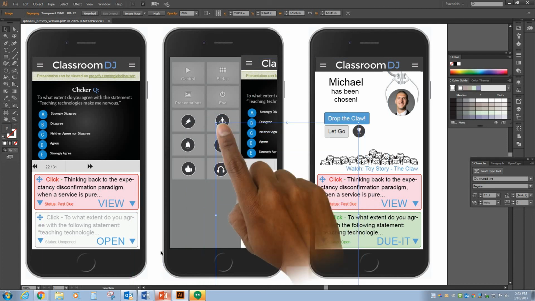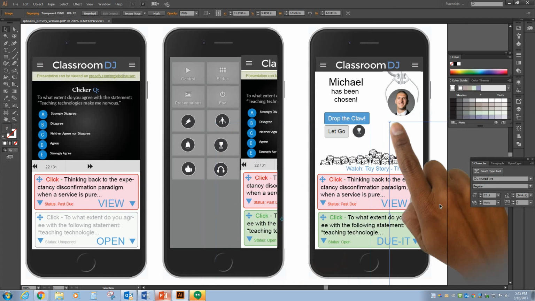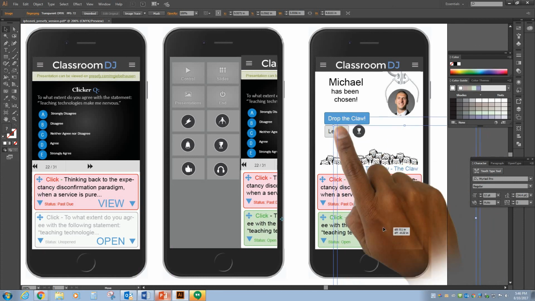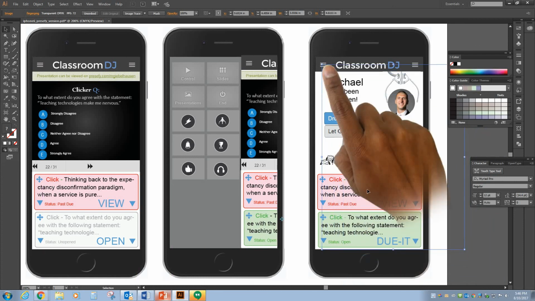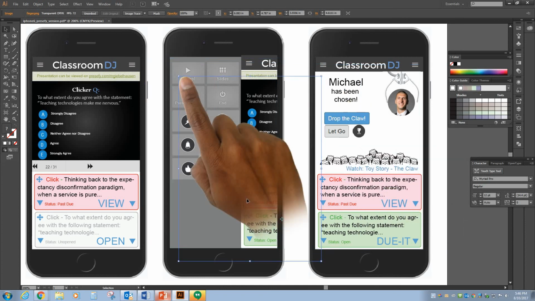I could click on the claw, and when I do that, it would launch something like this, where the claw tool would be ported into the upper window and displayed in the presentation that's being projected. When I'm done fooling around with this, I would click back up here and go back to my presentation.